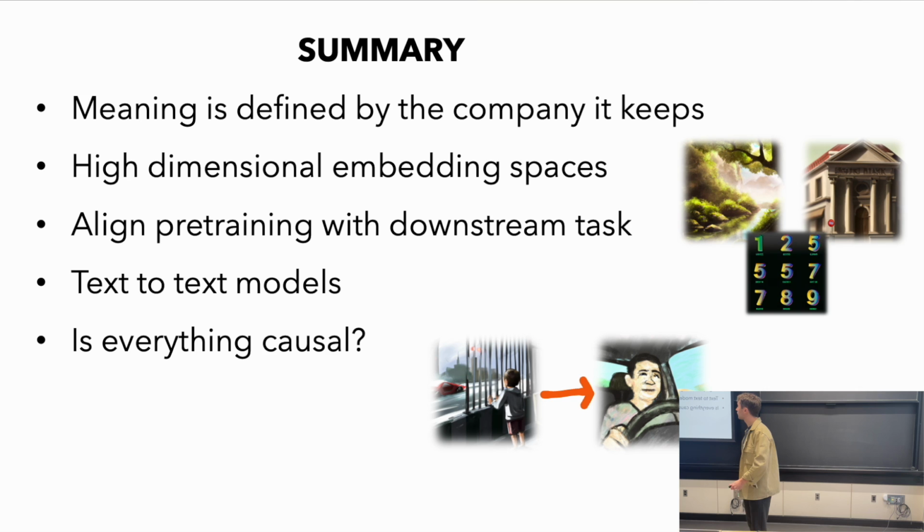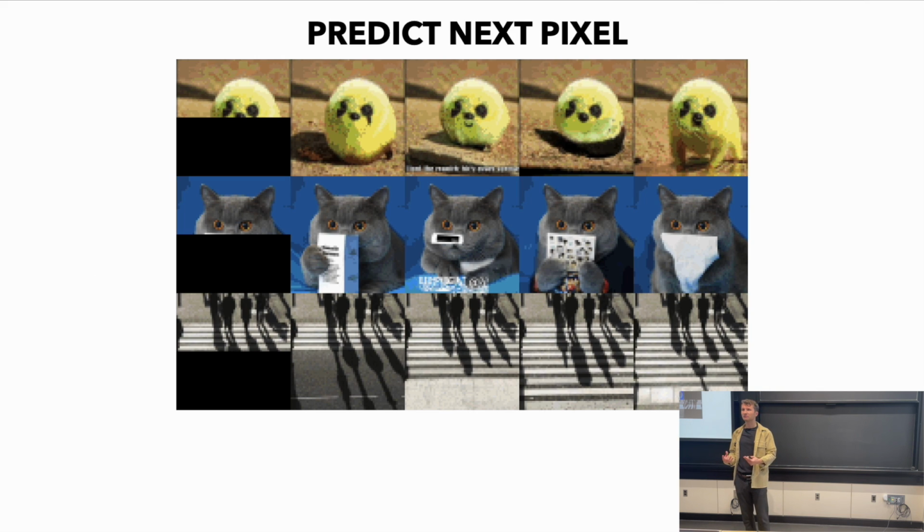All right, so let's move on from language and go into vision. You can definitely try to apply similar techniques. You can think about images as just top to bottom, left to right sequences, and you could try to predict the next pixel based on previous pixels. And as you see here, actually it works quite well. And as it does this, it has to implicitly start to understand different concepts. Because if it sees the eyes and the ears of a cat, it needs to understand a little bit what a cat is to be able to complete it.